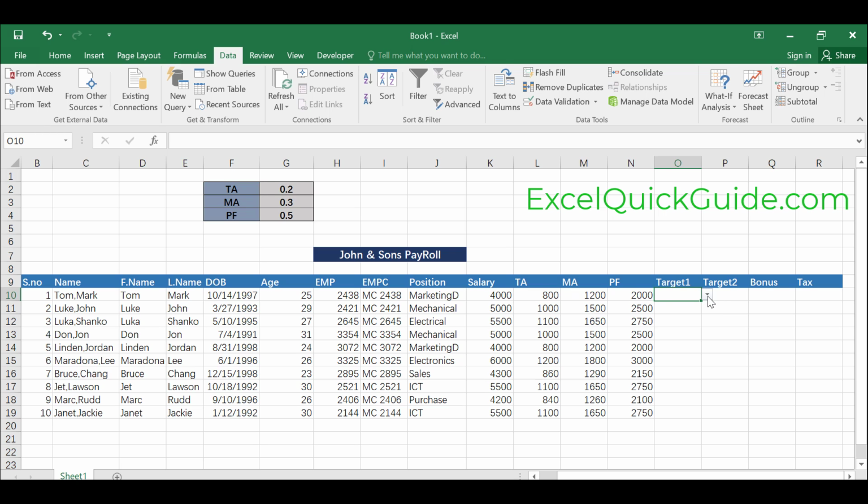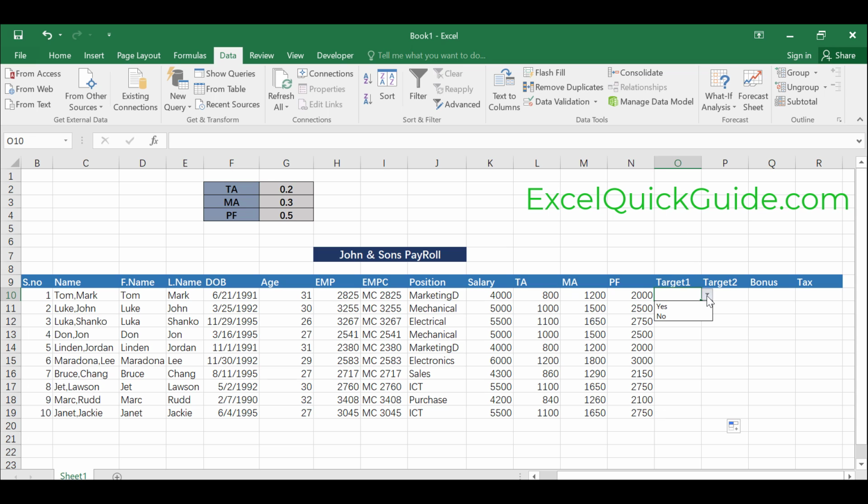Click enter. So in this case you got that choice. So either the person has achieved the target, yes, or the person hasn't achieved the target, no. So that's it. So you want this to be replicated everywhere. Just click and pull it, and then you pull it down. So you will have this particular information everywhere, right?